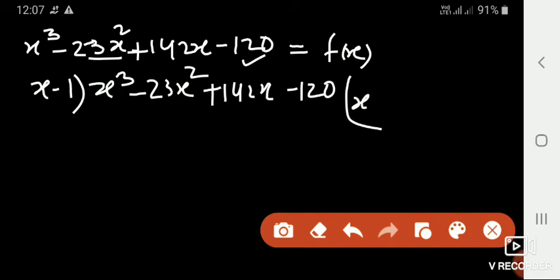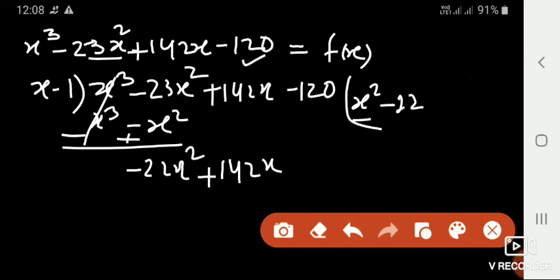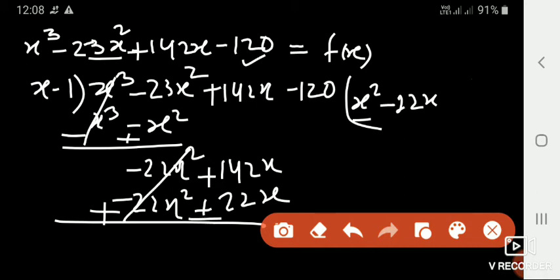See, here we will divide by x square times. So x square will be multiplied to both the terms, and the product is written downside here. So x square. Now change of sign takes place because we are subtracting, plus minus, minus minus 22x square plus 142x. Now see how many times it will take. 22 times. One x should also be there. Now see 22x square. When we multiply this 22x by both the terms, we will get 22x square, then plus 22x. After that change of sign, subtraction, it will be negative, and then 142 minus 22x, it will be 120x, and then minus 120 should be there.